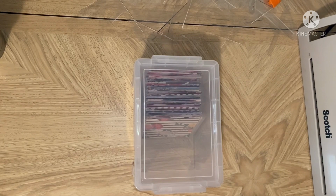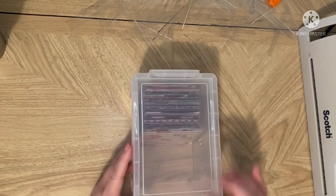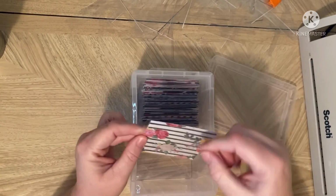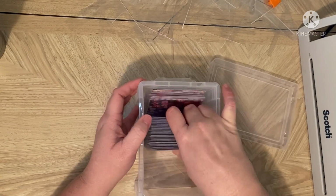And so here is my box with my envelopes. And the money's going to go right in here. So I'm going to fold it in half and stick it in here, and of course it's going to start expanding and getting bigger as the money's going in there.